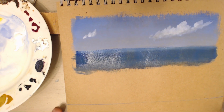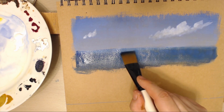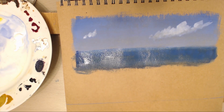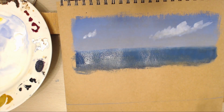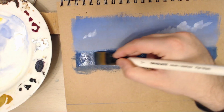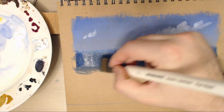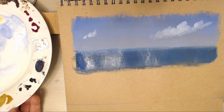Yeah. Done a few goes there. I don't want to spend too long on that. Get bogged down with it. It's not bad though. I've kind of gone a bit waterier because I wanted to mist the edge a little bit, and then right, so, and then the water, we've got a nice wave.